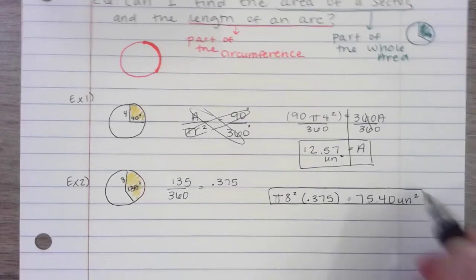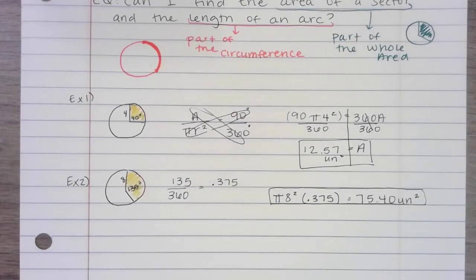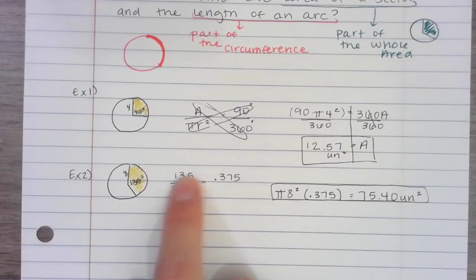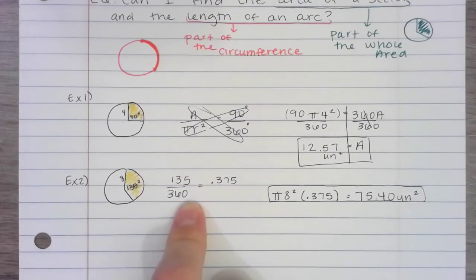I shouldn't say completely because they obviously have familiarities, but you can use the formula that's on your formula sheet, or you can just use your previous knowledge of fractions to say, okay, I know what percentage or part of the circle, so let me multiply it by the whole.